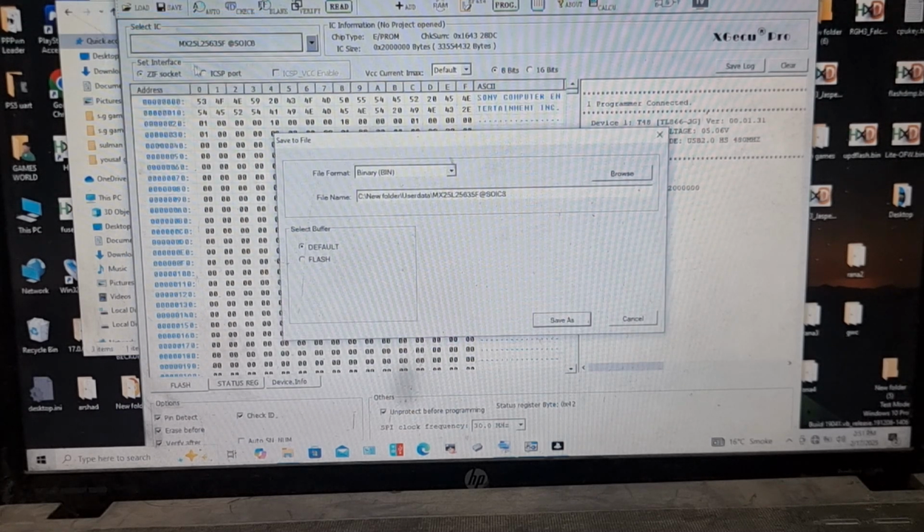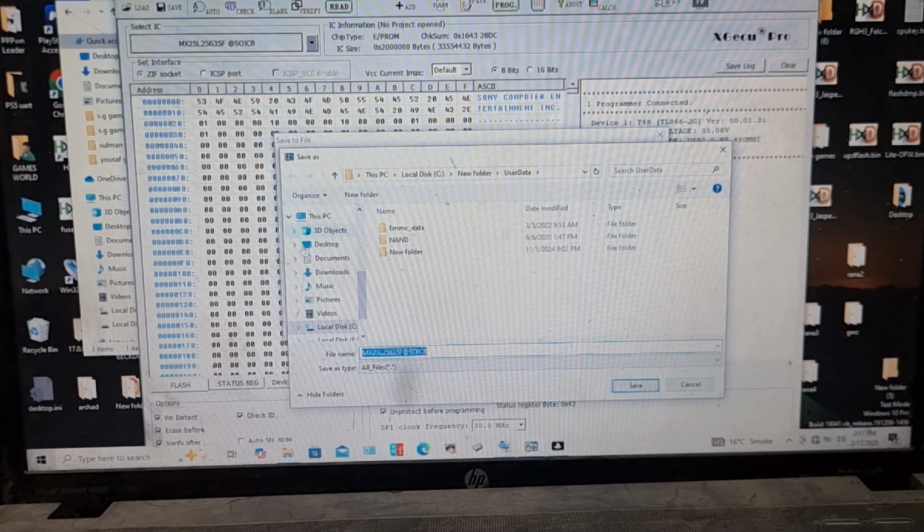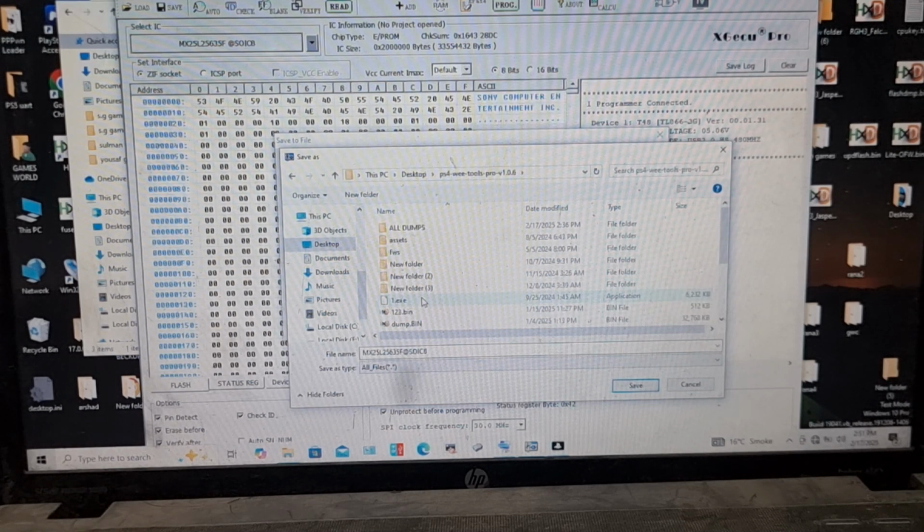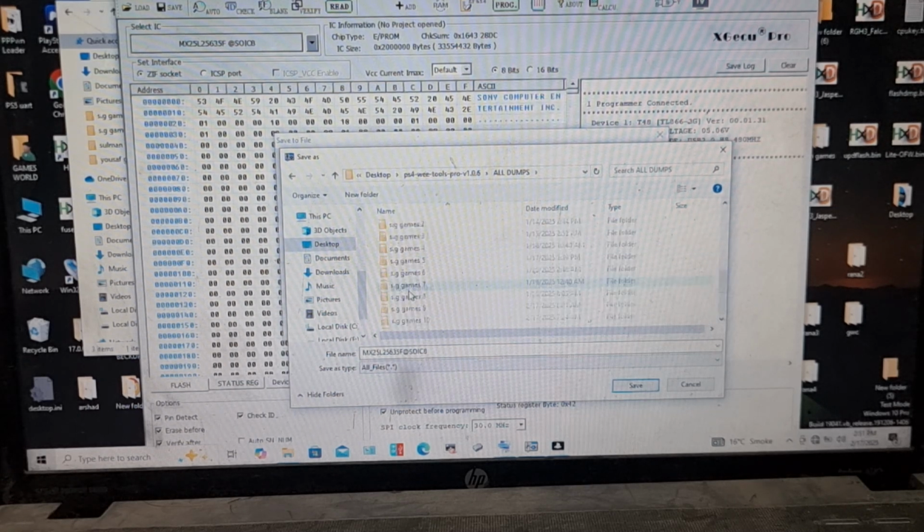Now I am saving here, the saving directory, of course the saving directory is on the desktop, and all dumps, and the SG number 11.